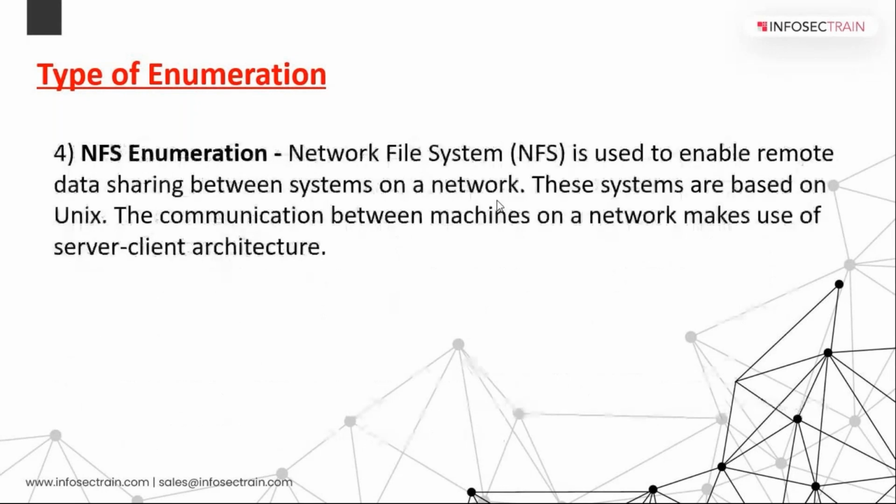There is another kind of enumeration called NFS enumeration, which stands for network file system enumeration. Again, for this file system, NFS, we will be able to find out which version of the service it is using, version 1, version 2, version 3, or whatever version it is, and then find out, can I hack into this specific version?